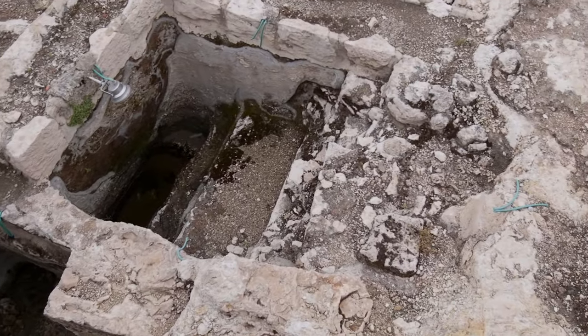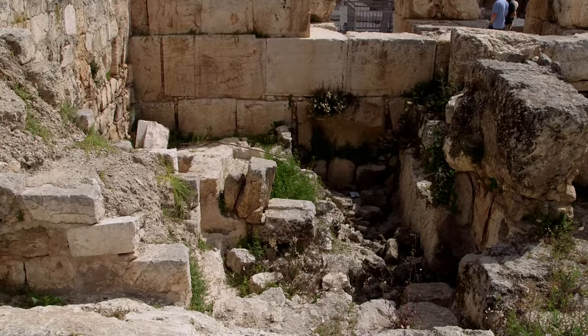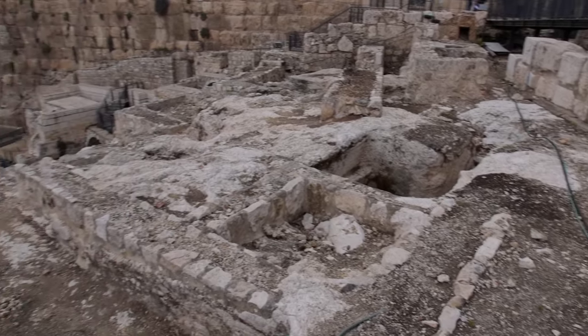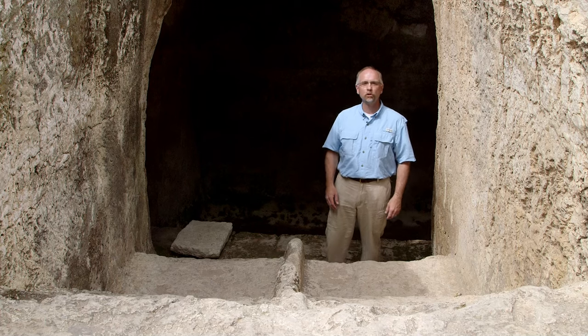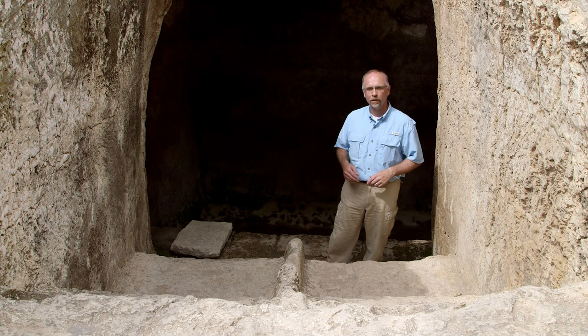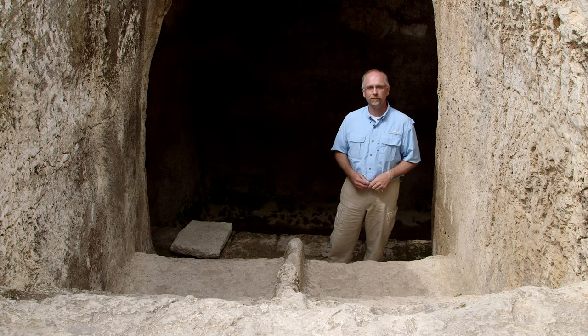In fact, these mikvot provided just the right structures needed for the mass conversions that followed the establishment of the church in Jerusalem, as people were immersed into Christ and added by the Lord to the church. When the Apostle Paul spoke of conversion to Christianity, he described it as a burial, an immersion in which we touch the blood of Jesus Christ. Today, when you or I or any person becomes a Christian, we do so in exactly the same fashion.